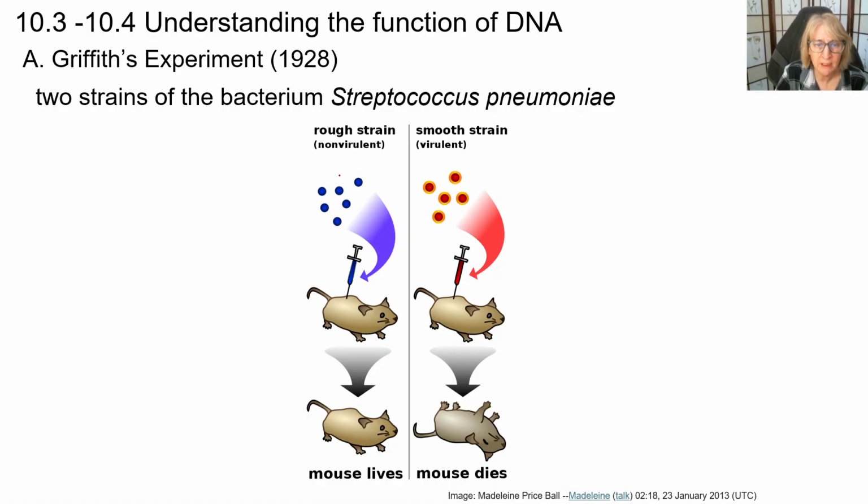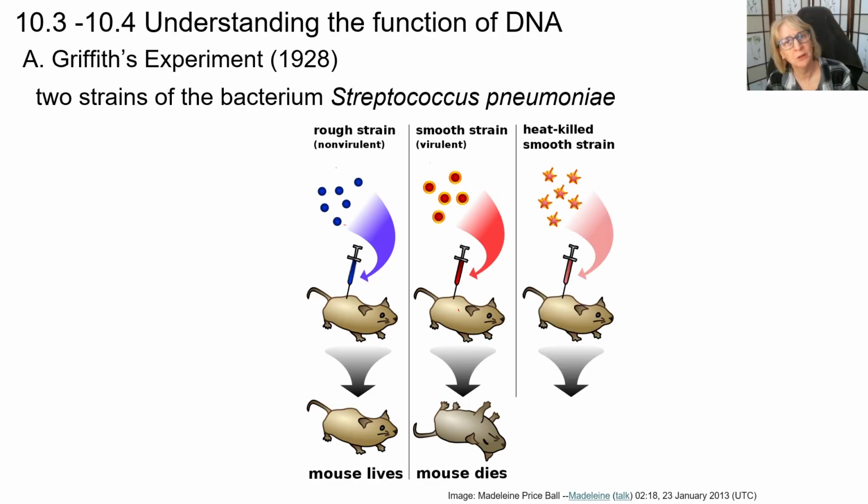Griffith did an experiment where he injected rough bacteria and smooth bacteria into mice. When he injected the rough strain into a mouse, the mouse lived because the mouse's immune system can fight off the Diplococcus, and it doesn't kill the mouse. The smooth strain, and at the time in 1928, they just knew that they were smooth, was injected into mice, and the mice died. So we had not mouse-killing bacteria versus mouse-killing bacteria.